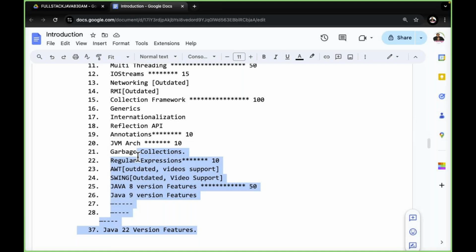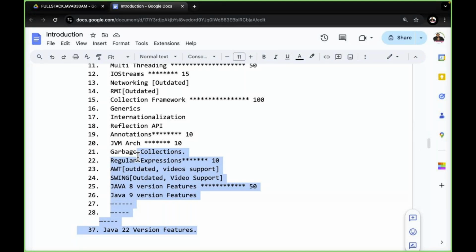If Java 23 comes before completing your batch, we can expect that we will discuss Java 23 also inside the classes. At present, every version has only 2 to 3 required features. It's a matter of one day for me to update, and then I'm able to explain that content also. Not to worry.